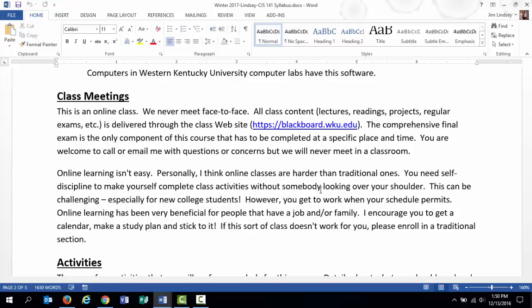You can do it at night, you can do it during the day, you can do it during the afternoons, whenever is convenient for you. I'll show you the schedule in just a moment, and when you look at the schedule, you'll see that there are 3 tests. You have to complete those tests and then 1 quiz during 48-hour periods of time. But beyond that, you basically can complete other stuff as you wish.